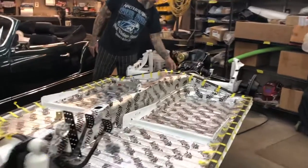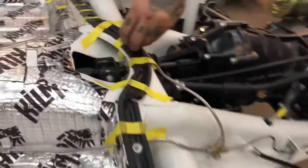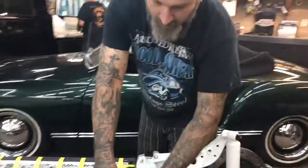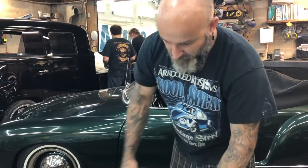So what's going on with the Pro G here? Getting ready to set the body on the chassis this afternoon. Oh, nice. So the body's all ready to go. It's just drying from having undercoating done, in the body color, so it matches. Very cool.